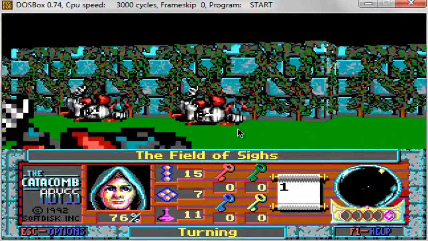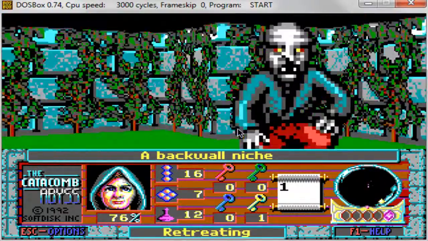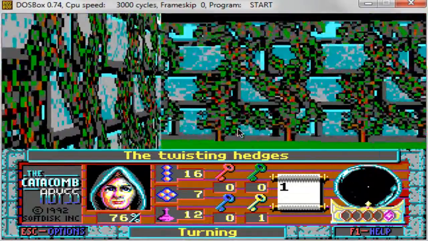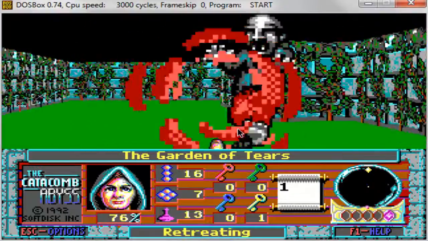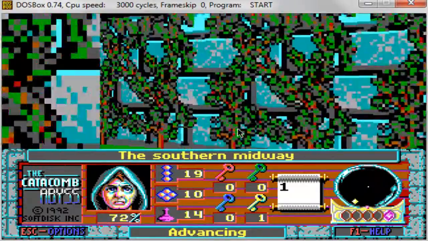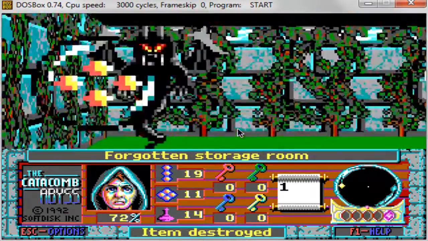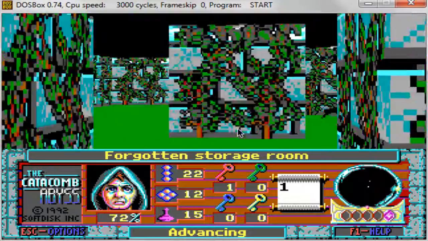I need a red key to get there. To get to the mausoleum grounds. Back wall niche. Oh, field of size. Twisting hedges. There we go. It takes a while to find the secret passages sometimes. There we go. The red key, always the most important.